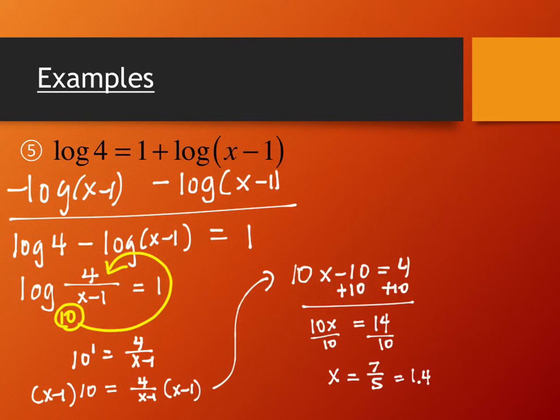Am I allowed to use those values? Are they okay? Looking back at the original equation, yeah, and the 1.4 actually makes it easier to see maybe. But I definitely can put 1.4 or 7/5 into this, subtract my 1, and still have a positive number. So yes, I'm good to go. Either version of this would be a correct solution.